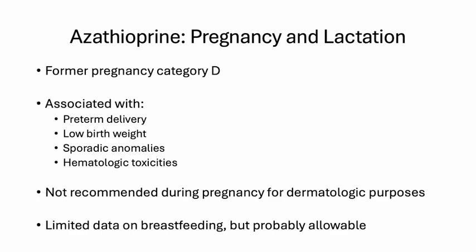Azathioprine was formerly classified as pregnancy category D. It's associated with several risks, including preterm delivery, low birth weight, sporadic anomalies, and hematologic toxicities in the newborn. While it's considered relatively safe for use in transplant patients who become pregnant, for dermatologic purposes it should not be prescribed during pregnancy. Regarding breastfeeding, there are limited data available, but based on several small series, its use is probably allowable during breastfeeding.